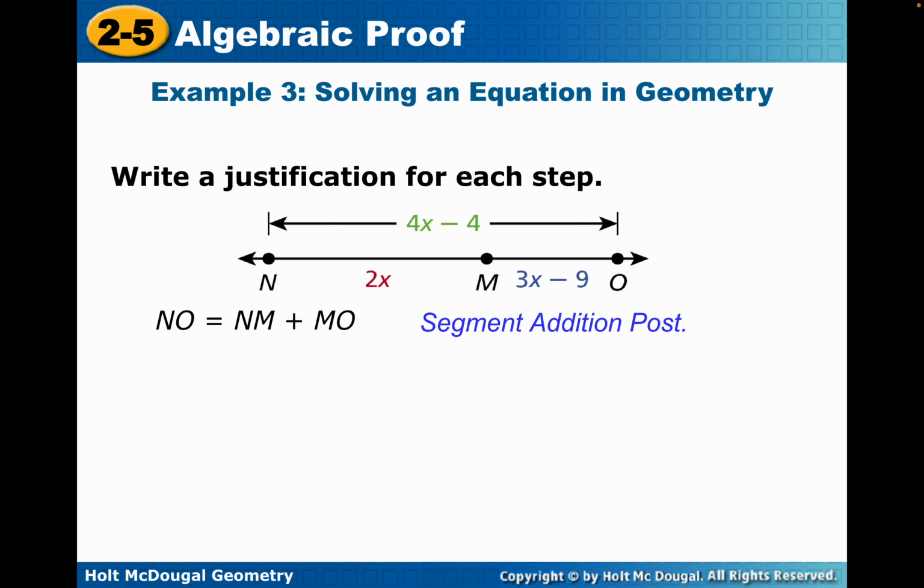Now, we want to plug in the values next. So now that we described that, we can plug in our values. So if we're explaining it in values, then what are we going to say, James? Which is? 4x minus 4 equals 2x plus 3x. Okay, so that's going to be your next statement. All right? Now, would anyone have an idea of maybe what our reason is? What are we doing? We're just plugging them in. Does anyone remember which property?